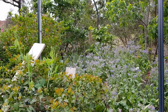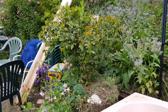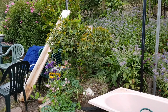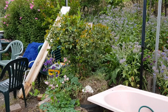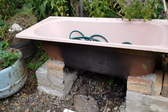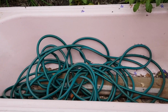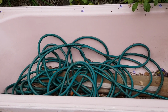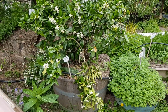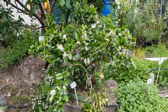There's a couple of dwarf trees at the front. This one in a pot here is, hang on, I'm trying to get back so you can see the pot. It's the one right in front of me. That's a strawberry guava, and I love the taste of those. This is a fairly new addition, but it's our outdoor bath. So you can either light a fire under it, or I've got a fitting that goes on an inside tap, and you can fill it up with hot water just like a bath, but it's outside. We've got a lot of things in pots, so that poor branch has fallen off, but you can see the citrus are really in bloom.